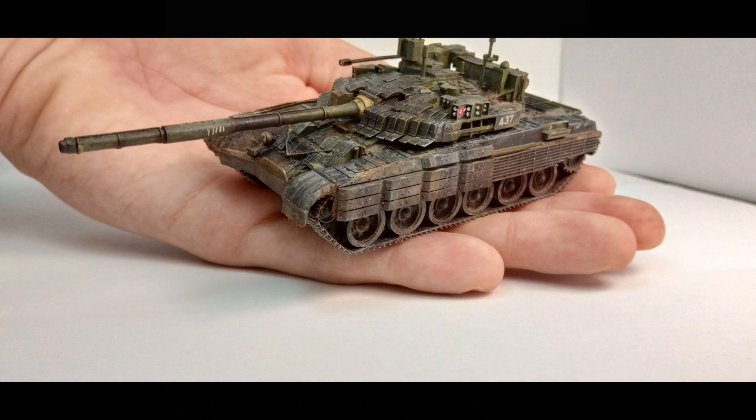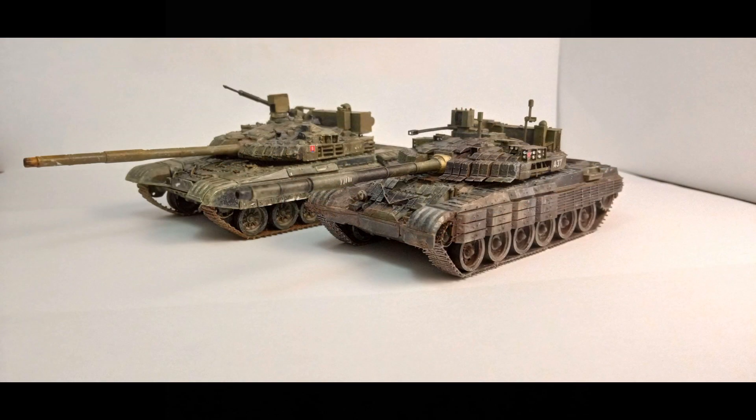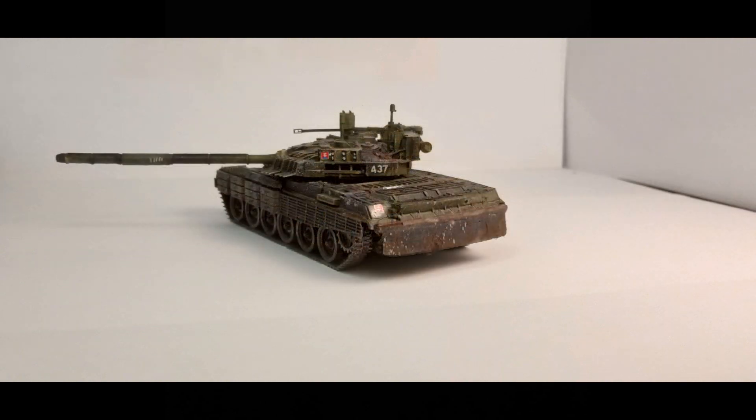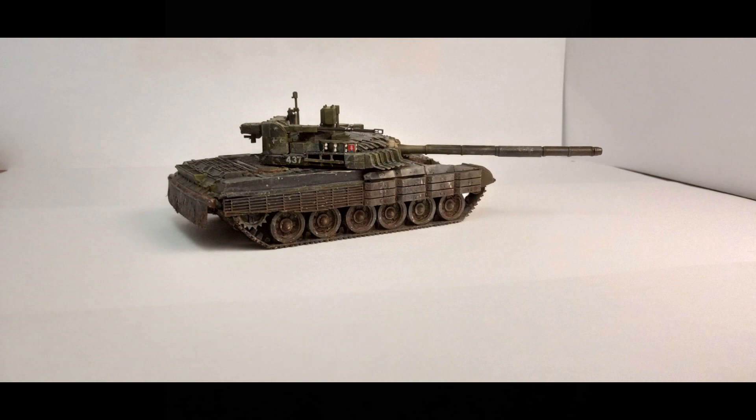So this tiny little model is finished. I am really happy with how it turned out and I think it deserves a tiny little diorama. Maybe it'll have a better chance at the model show if the diorama works out. So next week — or maybe the week after depending on how long it takes — I'll show you how I made a little diorama for this model. Thank you very much for watching. I'll try releasing videos now that summer is ending and the new school year is starting. If you really like my content you can consider becoming a Patreon or donating on Ko-fi, and there may be STL rewards for these models there. I'll try releasing them monthly but not all of them are tested yet.